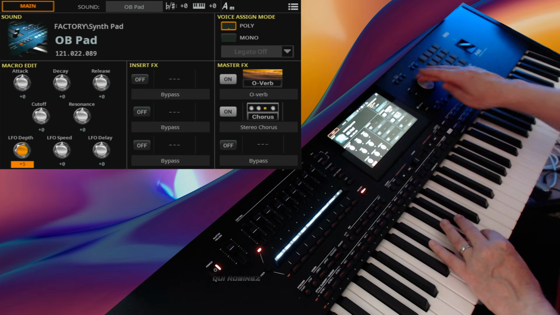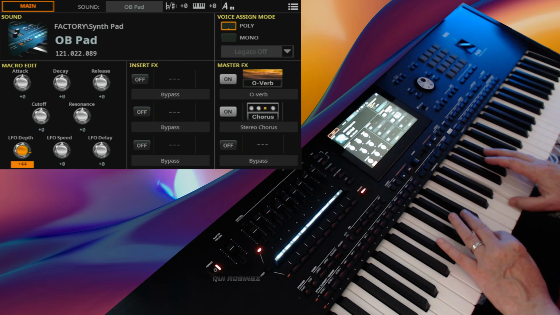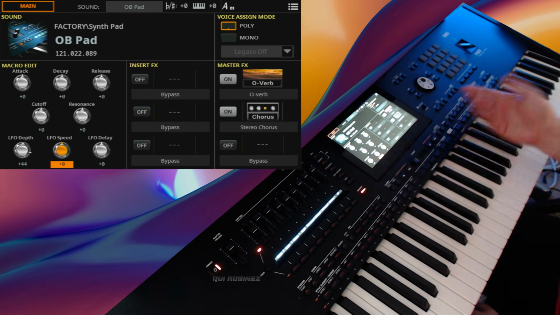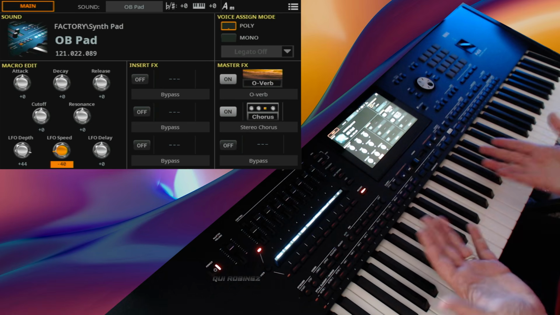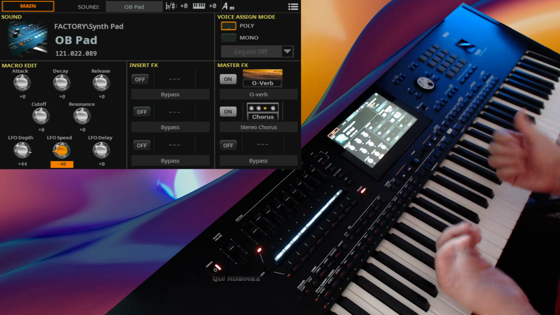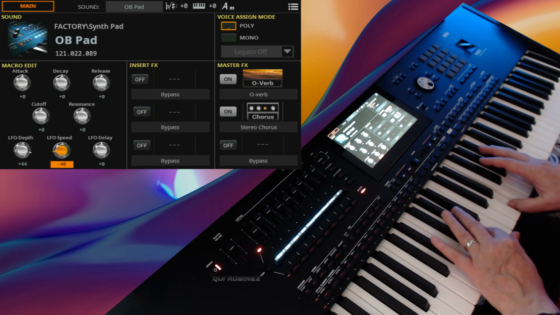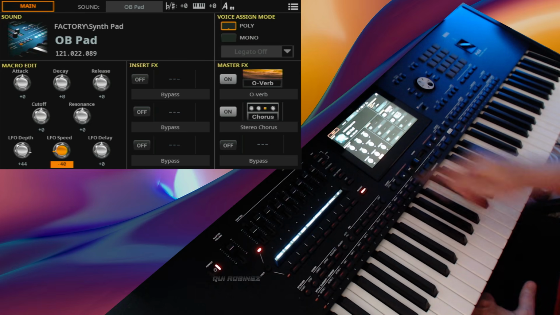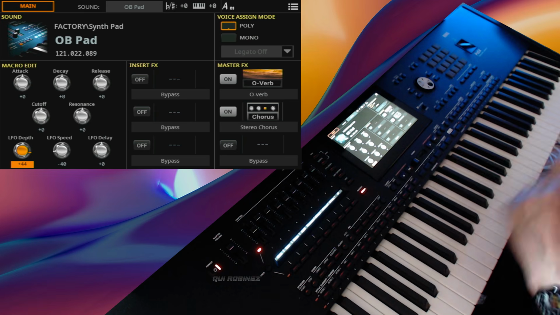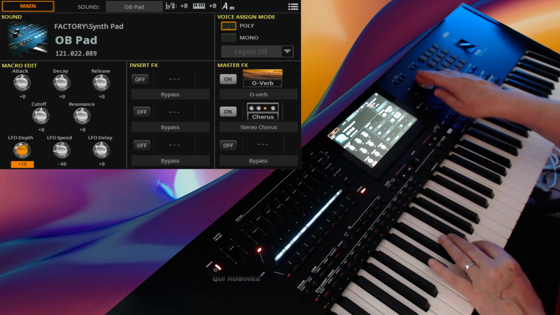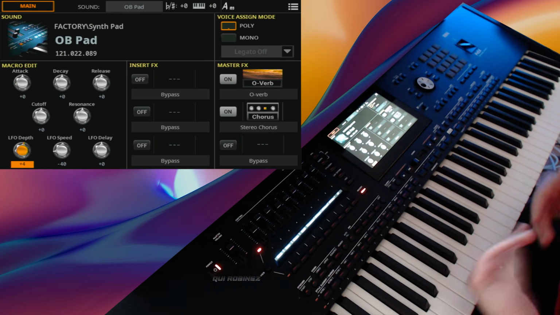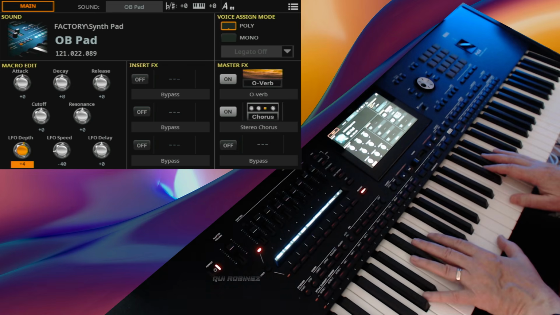We have the LFO depth, so set this to a high value to hear what we are doing. So very nice. So we are going to lower the LFO speed. So great. This is a great way to make sounds more analog, and of course it's way overdone now. But we are going to lower the LFO depth quite a bit so that it feels very subtle. Sound programming is all about subtlety. So around 4, that means that the pad sound is now constantly moving in the pitch.